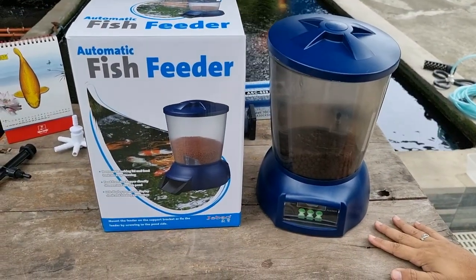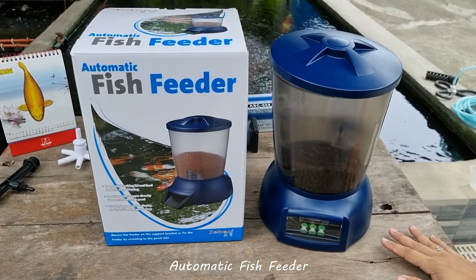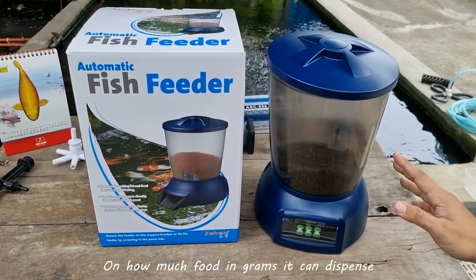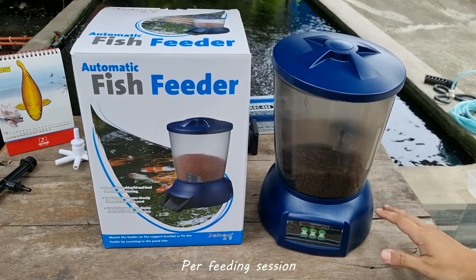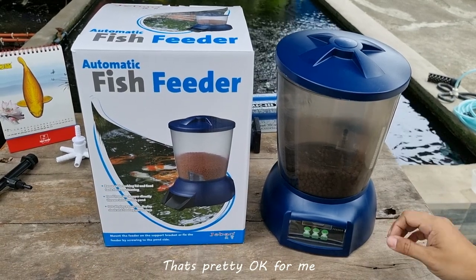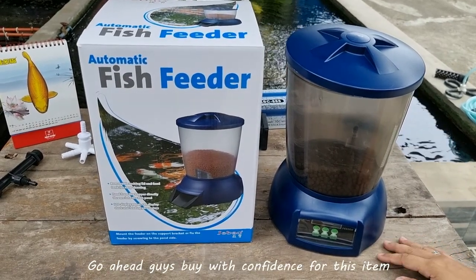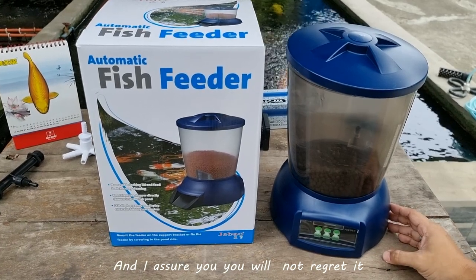So in closing, I do highly recommend this Jebao automatic fish feeder. It does what it says it can do. And my main focus was on how much food in grams it can dispense per feeding session, and at 42 grams per feeding session, that's pretty okay for me since I feed almost that amount of food per feeding session. Go ahead, guys, buy with confidence for this item, and I assure you, you will not regret it.